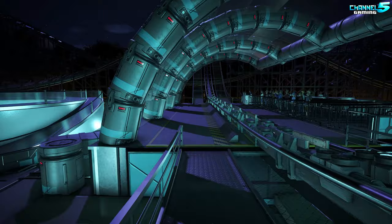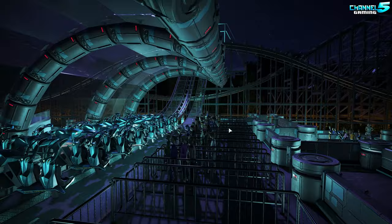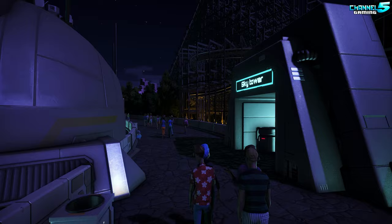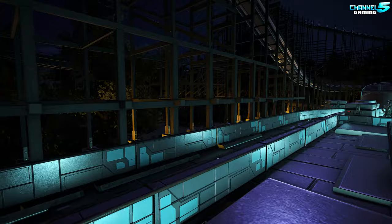Wow, the glow that comes off the sci-fi area as we embark back into this. Oh my goodness, it's wild and crazy. I will say that I haven't really commented on this, but there's a little bit of a rattliness or a shakiness to the coaster track on a lot of these coasters for some reason that I don't normally see. And what I'm gonna guess is happening here, either this creator tried to use that 4-meter smoothing method and it didn't work properly, or I'm just too used to seeing that method. But there's something just a little bit jittery or shaky.